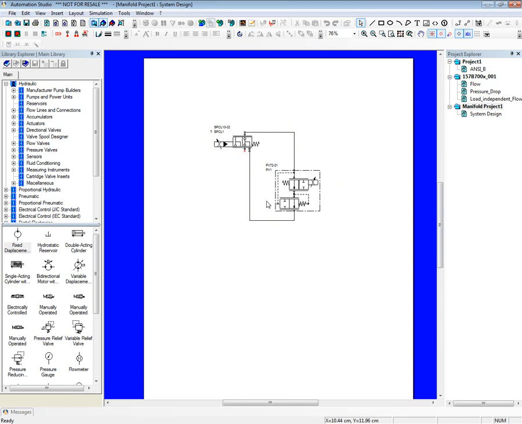schematic in iDesign. And here you'll find the different components which are actually taken from the catalog. So they have the right curves behind them. They have the right technical data. You'll see all the lines. And you didn't have the ability to simulate the schematic directly in the Hydroforce iDesign software, but you will then have the ability to simulate it in Automation Studio, having done easily an import.